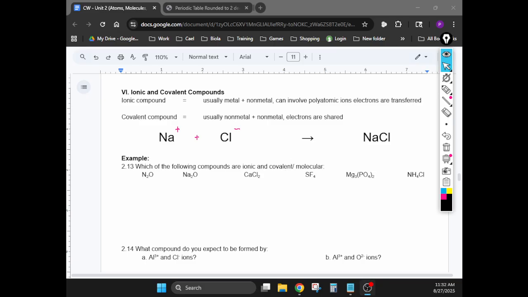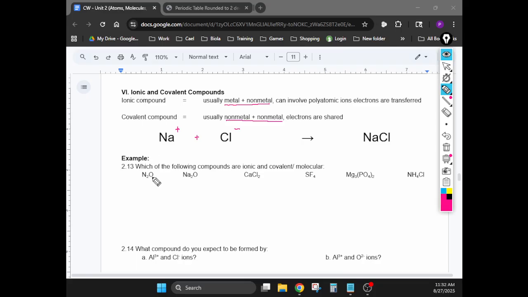Alrighty, guys. So let's go over those first four, and then I'll talk about the last two in a second. Again, the key for ionic and covalent is figuring out if it's metal and non-metal versus non-metal and non-metal. And like I mentioned last time, you're expected to do the reading before you come to class. And everyone did the reading for Unit 1, right? I did. And Unit 2, right? No. Of course, everybody did.